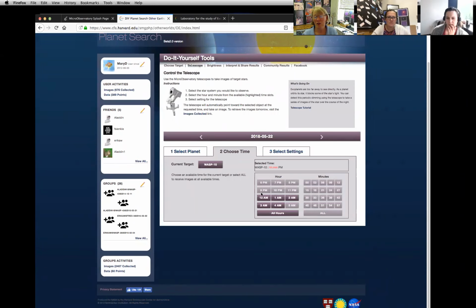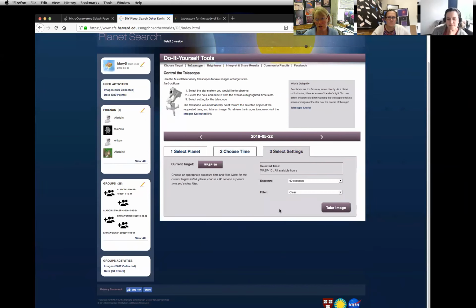again, images are being taken from 12 midnight through 4:12 a.m. I can choose any of those images, but I think if I just click on all hours, right now, all of our targets are 60-second exposures with a clear filter.